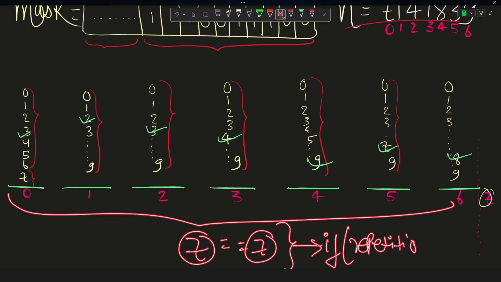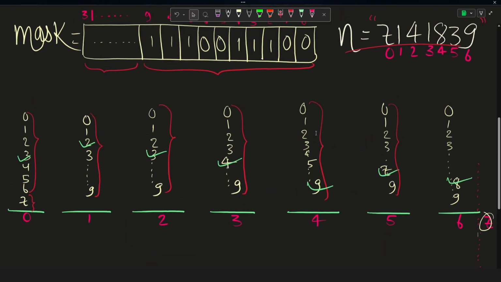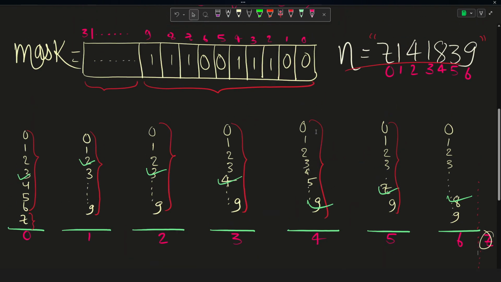So if the repetition value is true, then we will conclude that there is at least one digit which has been repeated, and that's why we will return a +1, which will contribute to our answer. So this is the whole thing. I hope you understood. The status of this mask can be different for a particular block. When we are standing at this third block, that is the second index, then only the second and third bits were turned on.